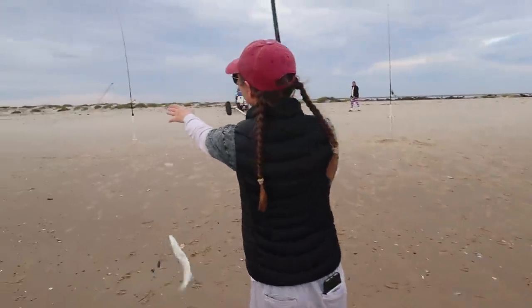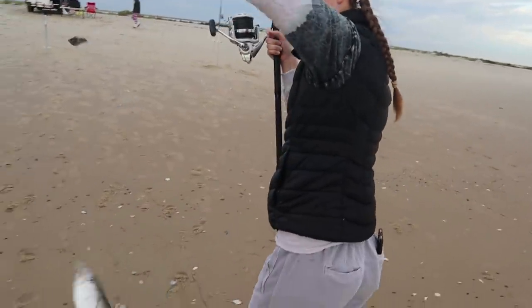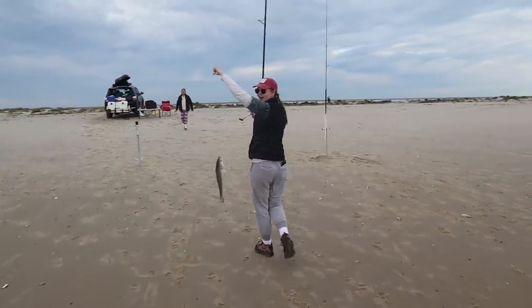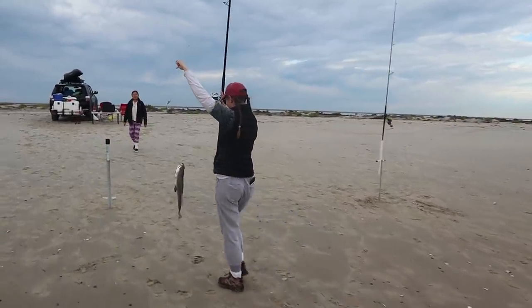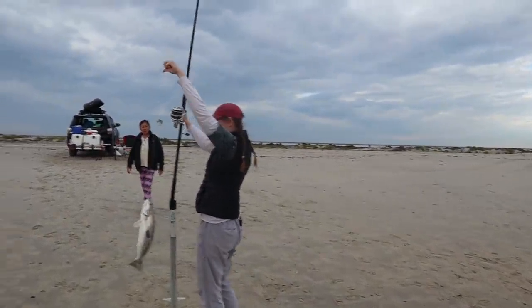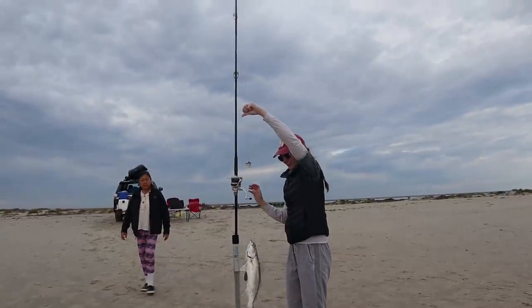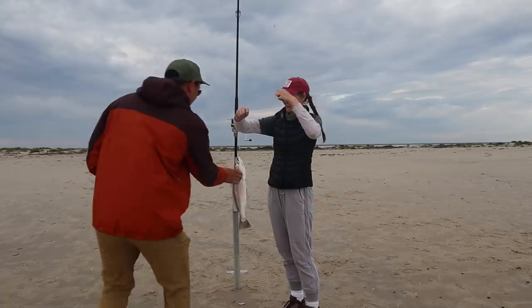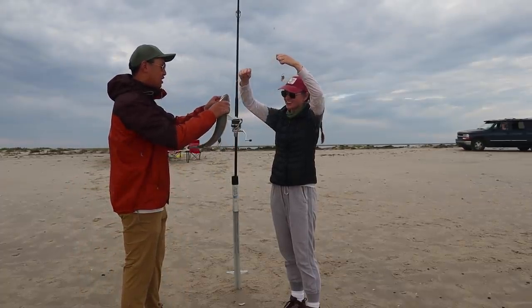Ooh. There you go. Ooh. That's a nice one! Yeah! Whoa! That was on the clam. Ooh, big fish. This one has teeth though. Nice! That was fun!